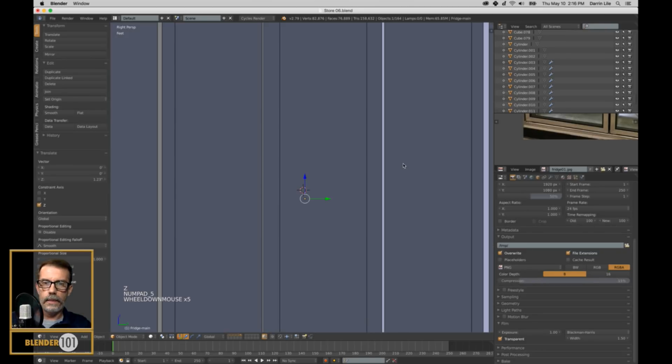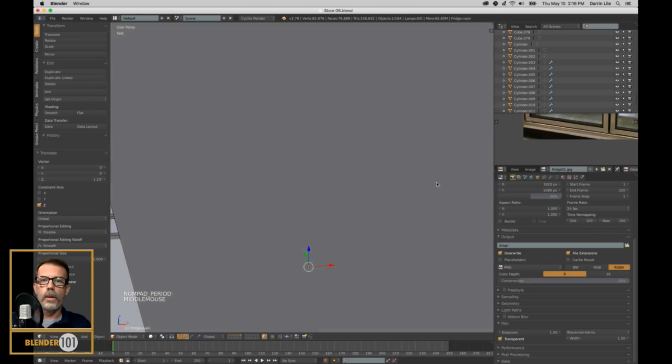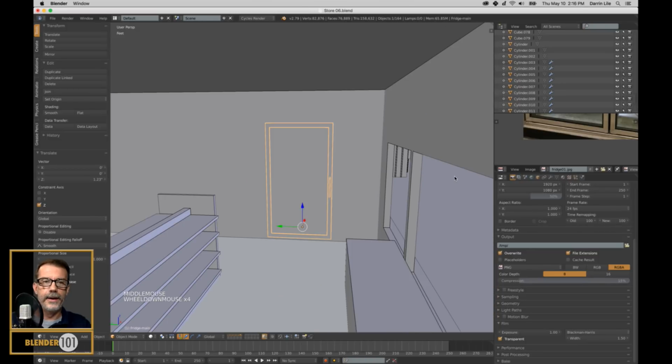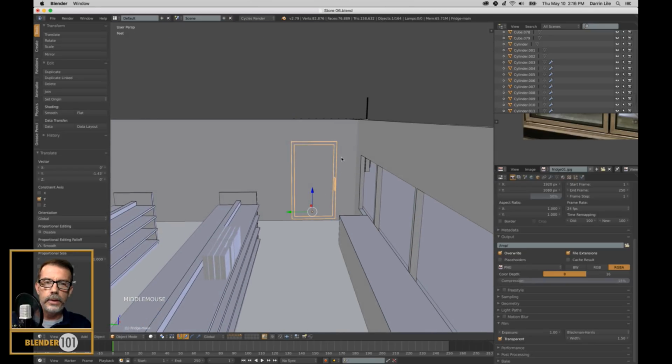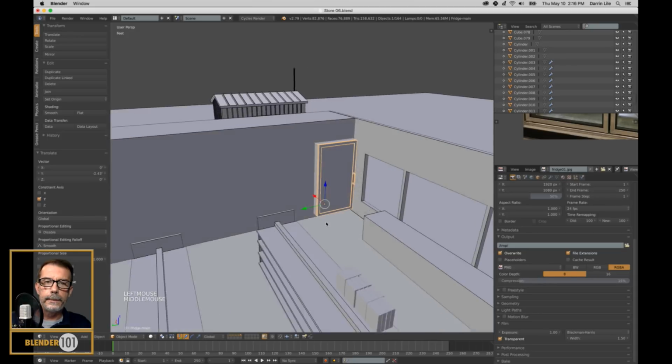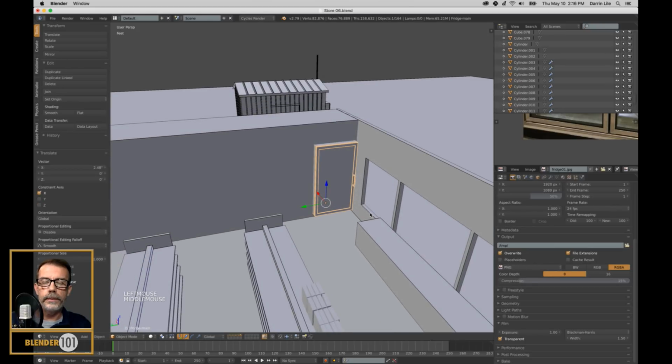Let's try this. Where did I go? There I am. Okay, so it's probably going to start in here. I don't think it would go all the way over, would it? Well, maybe it would. I'll begin that way.